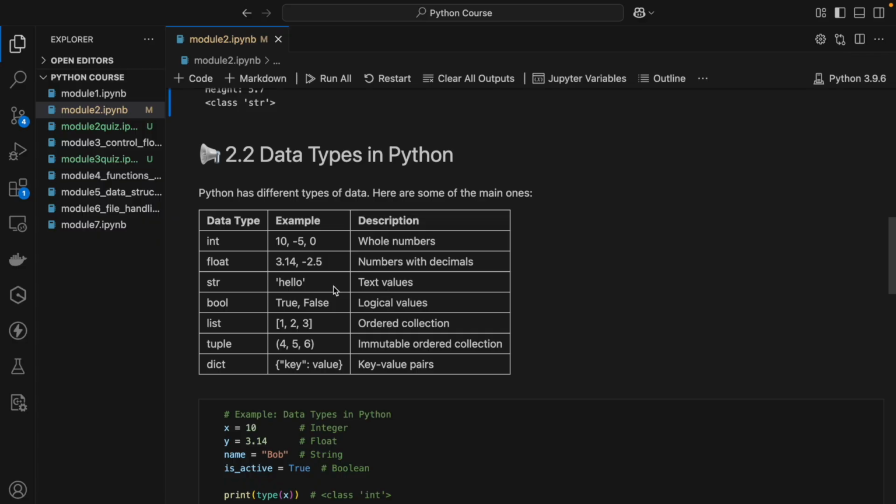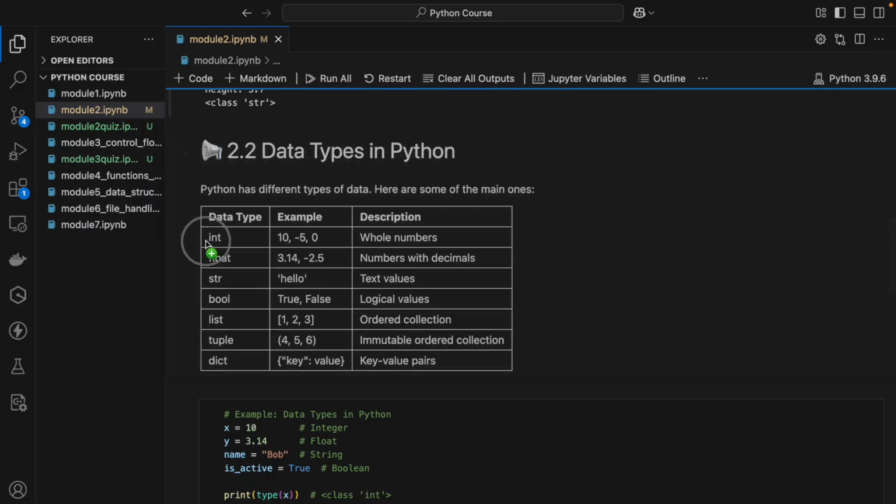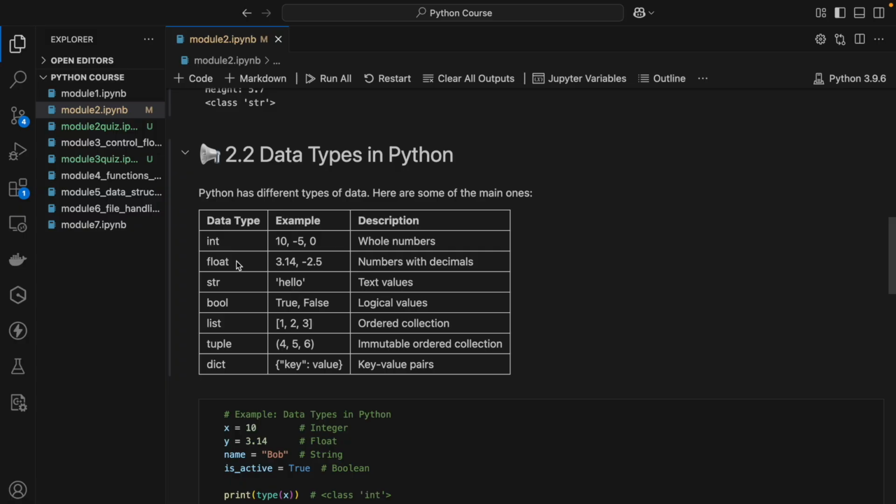Different types of data types in Python. First one is int, then float, then string, then boolean, then list, tuple, and dictionary. Int is whole numbers, float is numbers with decimals, string is text values, boolean is true or false logical values, list is ordered collections.